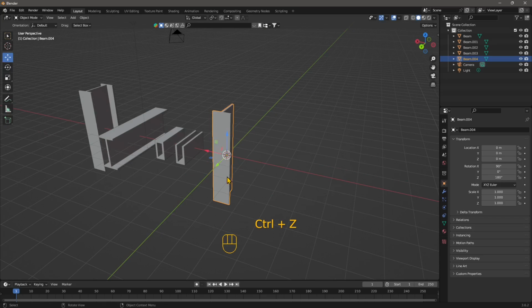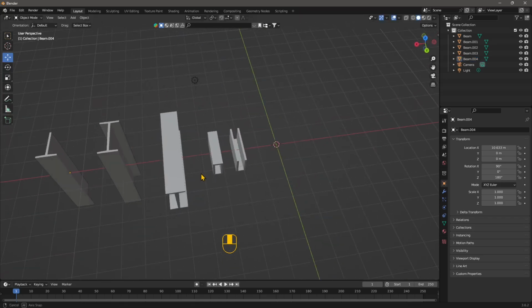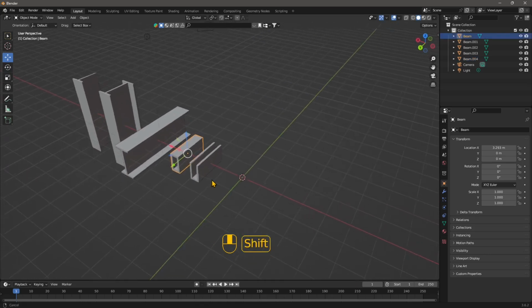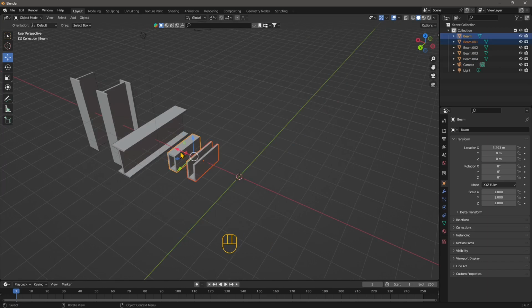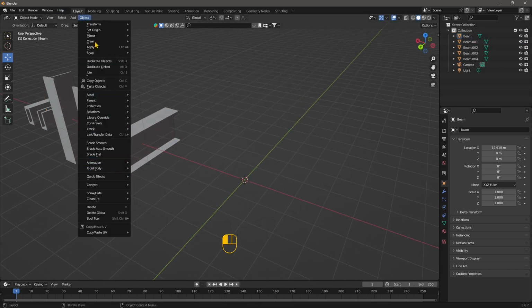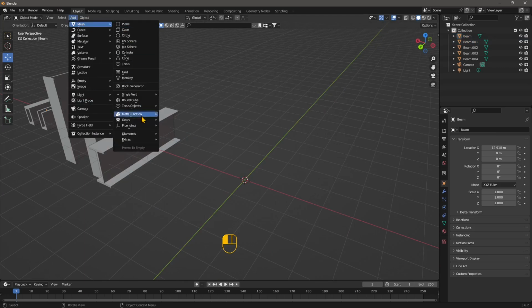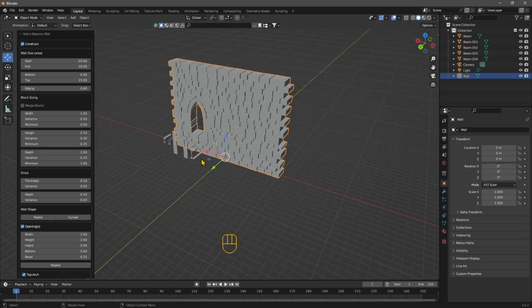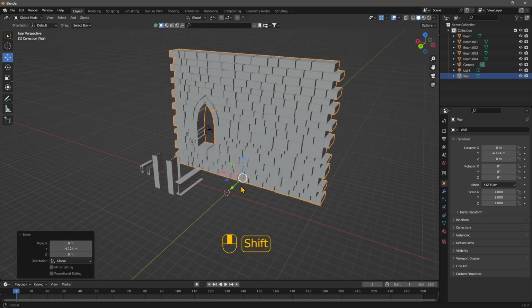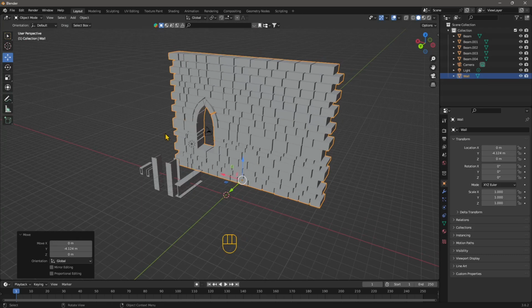Okay, so I think these are really useful if you do modern architecture and modern buildings and design. But you also have another tool which we're gonna see in this video to complete the video. So again, I'm gonna go to Add Mesh and again into the extra, and let's open up the Wall Factory. Now, Wall Factory, you can see it's more complex, and as soon as you move it or rotate it, you lose all the editing parameters here.